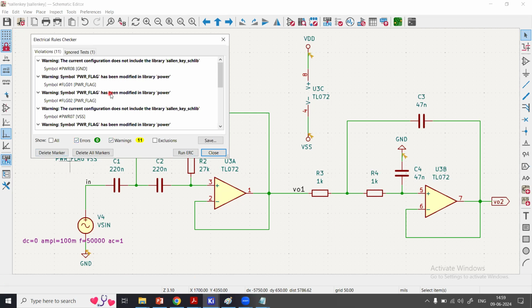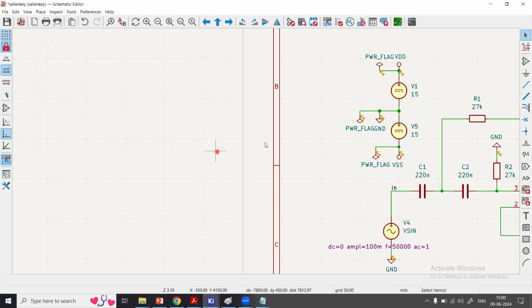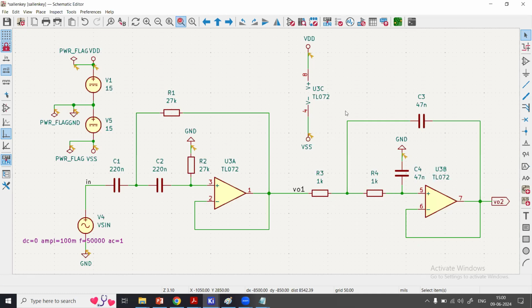The warnings are not that important because I have copy pasted this schematic from my earlier schematic. So most likely those warnings about the libraries are highlighted, but that's not going to interfere with my simulation and the results. So I will just click zoom to objects. I got back a proper view now.